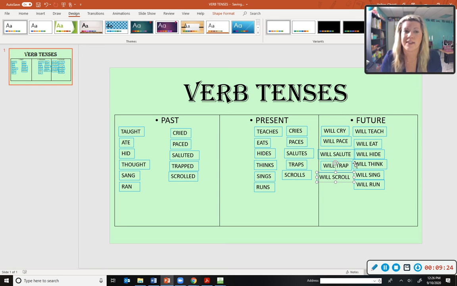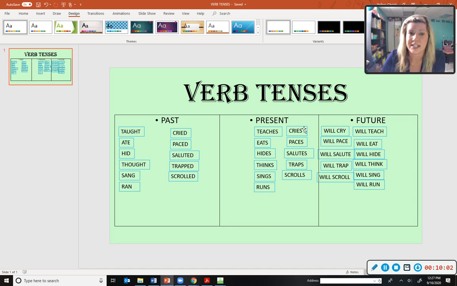We want to look at the patterns that we see now. Let's start with future. Every single verb for future tense ended up having will in front of it. So, in order to change a verb to future tense, meaning that you want to make it sound like something's happening later, not right now, you would put the word will in front of it. Okay? Now for present tense, if you want to make it sound like it's something happening right now, you would write your sentence with the verb having S or ES on the end of it. Okay?